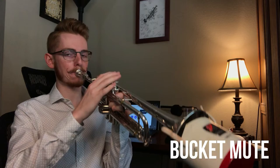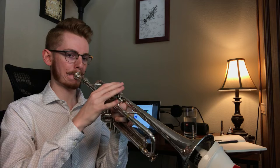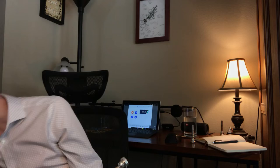Some other mutes, which are not as common, so I'm going to quickly run through these. This is almost solely jazz. This is a bucket mute. We have a stone wall cut mute, which is just like the other cup mute, but it's a little bit brighter sound. And then I believe that's all. Oh yeah, we have two more. So we have a plunger.